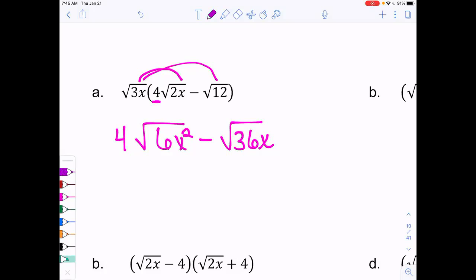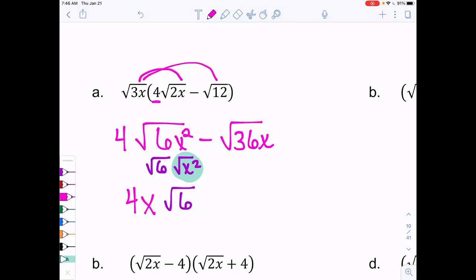If you look at the first one, we have the square root of 6x squared. Ella, can that be simplified in any way? So if I look at this as the square root of 6 and the square root of x squared, thinking about them as two parts. Which one of those? Yeah, exactly. So the square root of x squared is x. So that comes outside exactly as she said. So this becomes 4x. We cannot do anything with the square root of 6. So it's going to stay underneath.